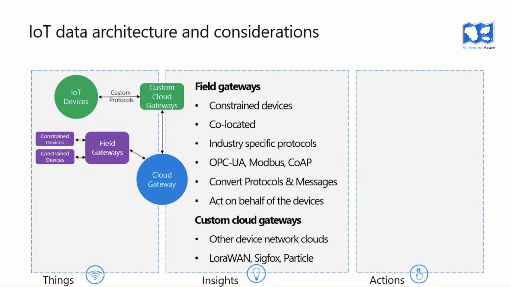Next up, we've got custom cloud gateways. Custom cloud gateways integrate across different protocols, different networks, different clouds. A good example would be, say, we've got a factory that's separate to our main factory that's storing the raw materials, but there's no internet access at that factory level, and we need to send the data to the main factory to send to the cloud. So at this point, we can actually use a custom cloud gateway across something like LoRaWAN and The Things Network, and then we can process that data and send it up to the cloud for processing later. Alternatively, we could use something like Sigfox or Particle maybe.